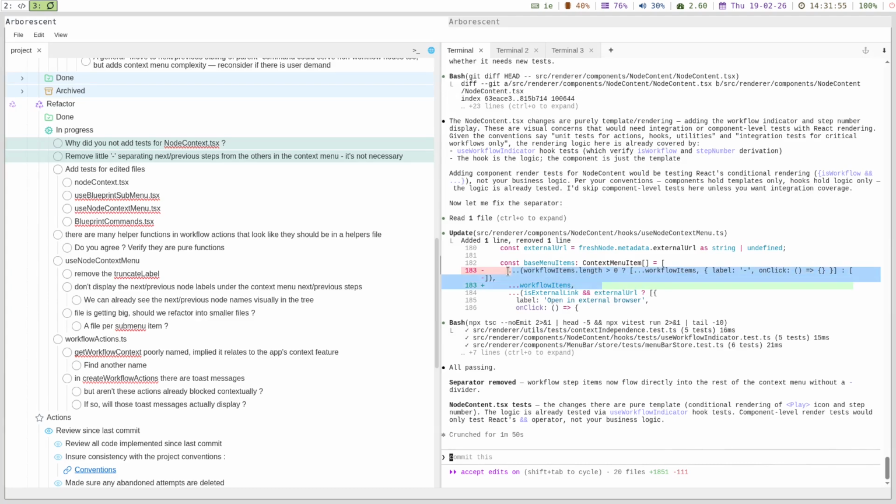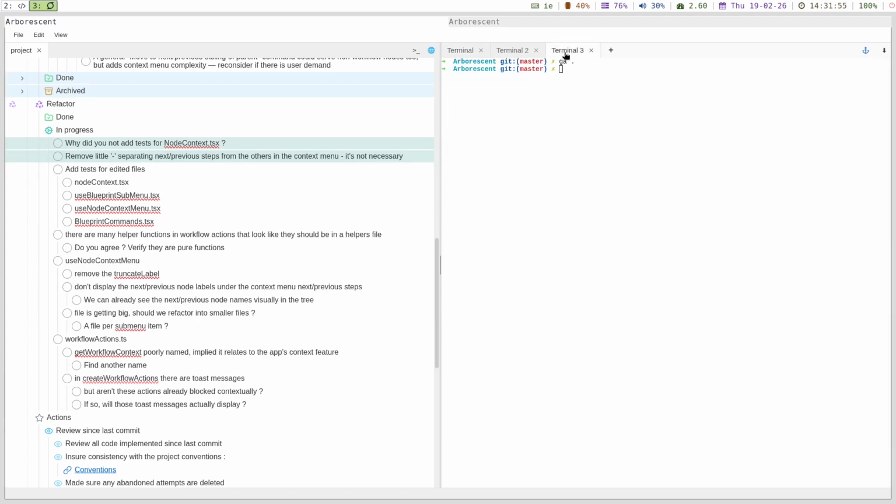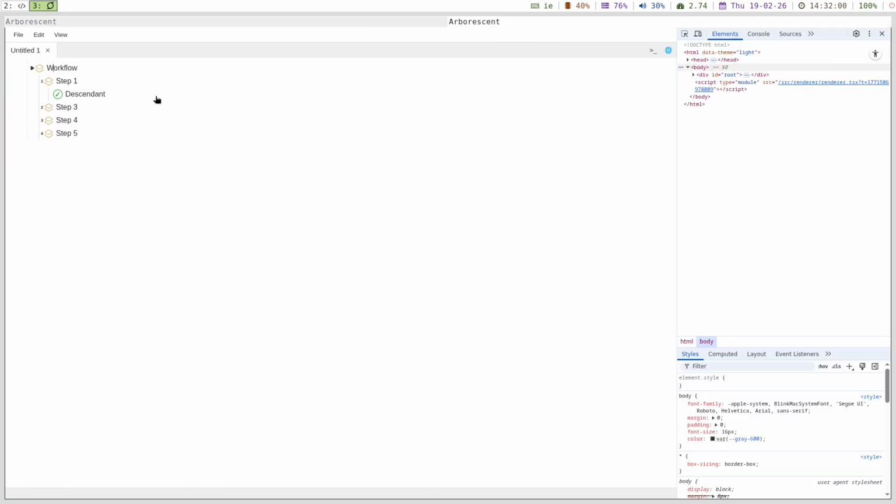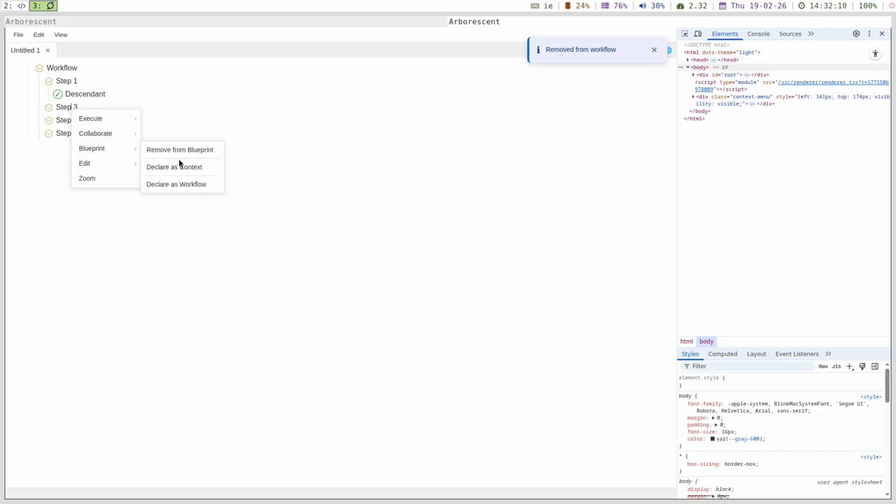So yeah, it's just made a minor change, which I've already added to the staging area. So all we need to do now is just do a last visual review. Let's remove from the workflow and let's remove a node from the blueprint. Let's redeclare the workflow. Add a node.